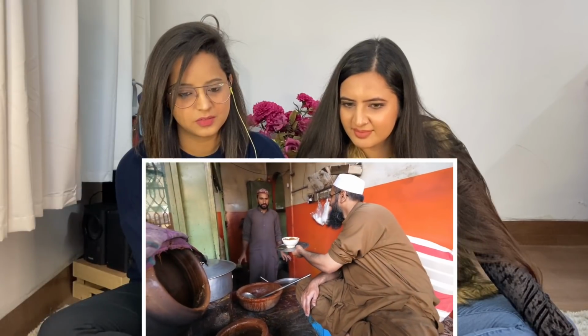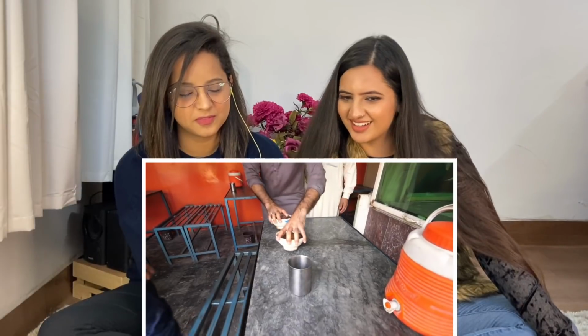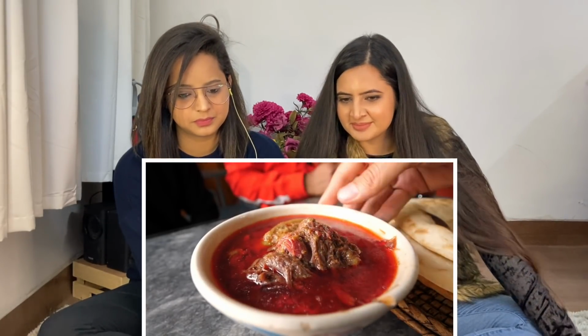He kind of scoops that around, puts it into your bowl, and then he reaches into the giant tilted clay pot, and fishes out some of the soup, and then puts that on top, and then finally finishes off with some desi ghee, which looks like it's infused with chilies and oil and spices. It looks so rich, so comforting and warm. One of the more beautiful looking red oily dishes I've ever seen in my life, and you can just see the meat. It's just ultra falling apart.